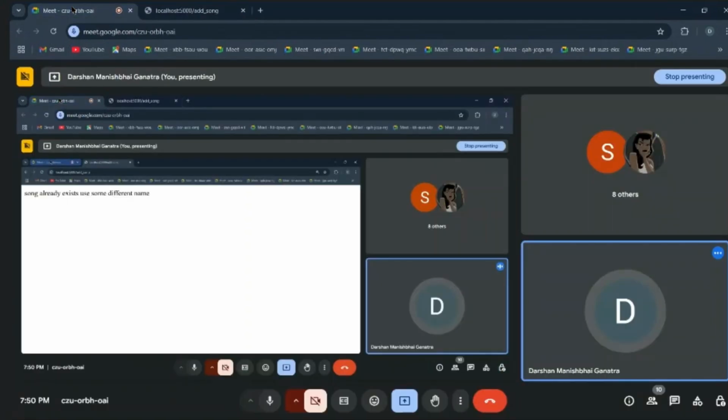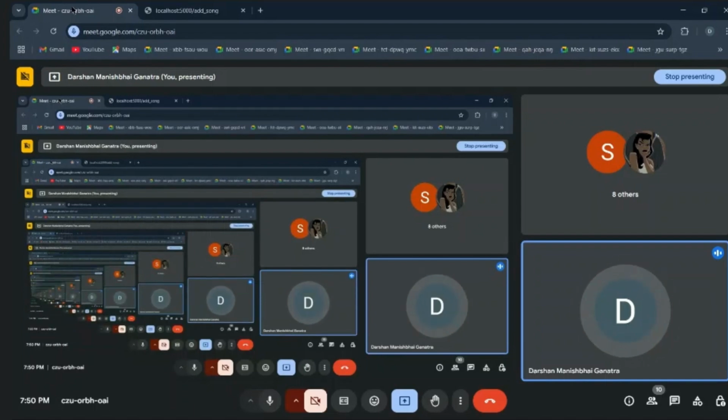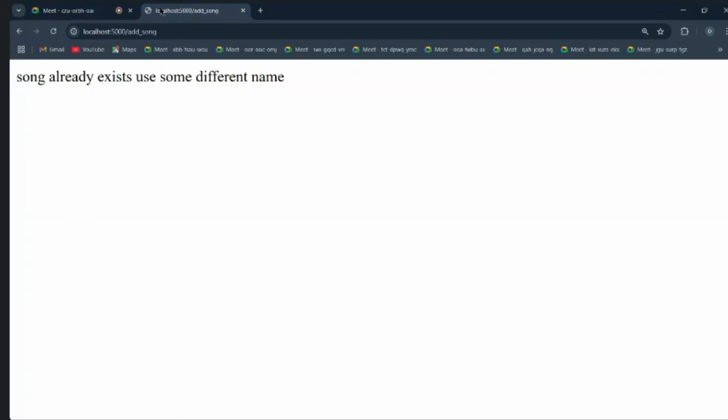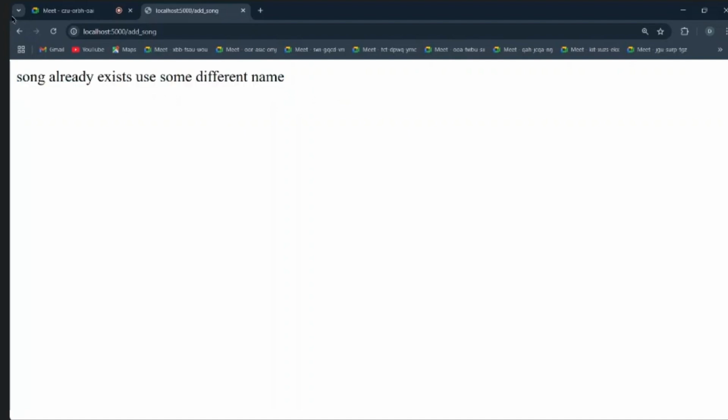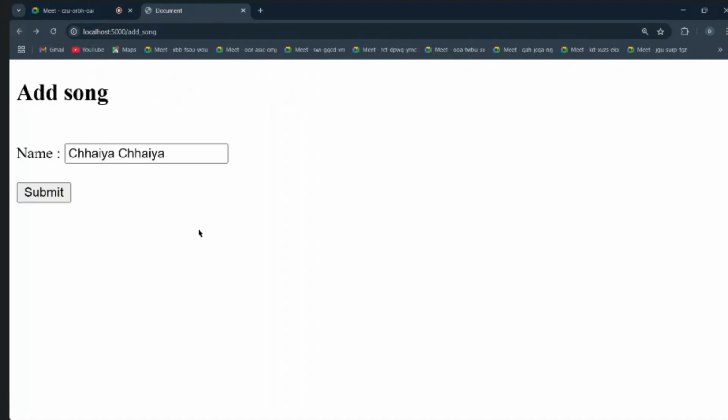You can redirect it to the home page. You can redirect it to whatever location you want, but you will have to redirect it. Okay, so the basic thing is you will have to redirect it somewhere, not just show this text. Okay, it will look bad. You can just redirect it to the same form here.